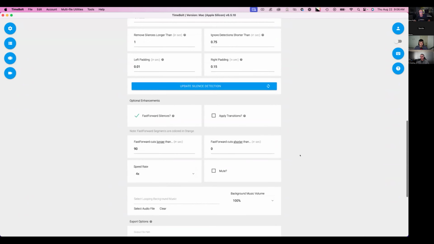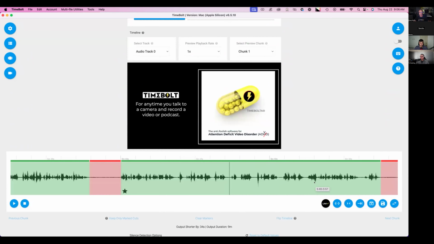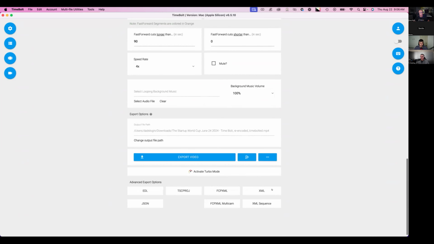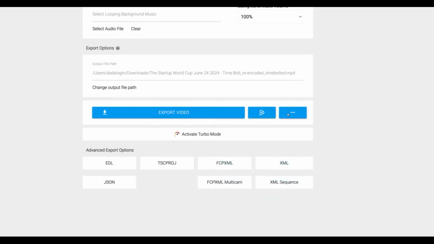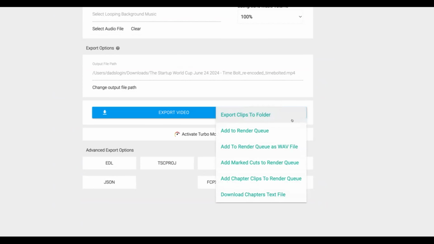At this point, as opposed to just clicking render, getting a file, cutting it up, trimming, and copying and pasting that file 3 times, now you can go, I always do with turbo mode, it doesn't matter, and hit add chapter clips to render. All of these things really do something important. It's specialized for different workflows. Everything Quinston has built here really does something, and it's usually just 1 click.